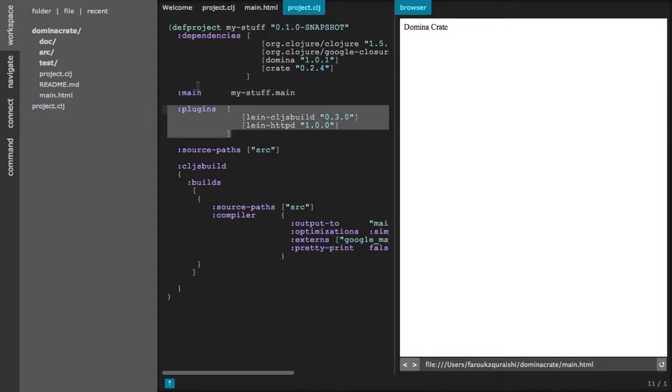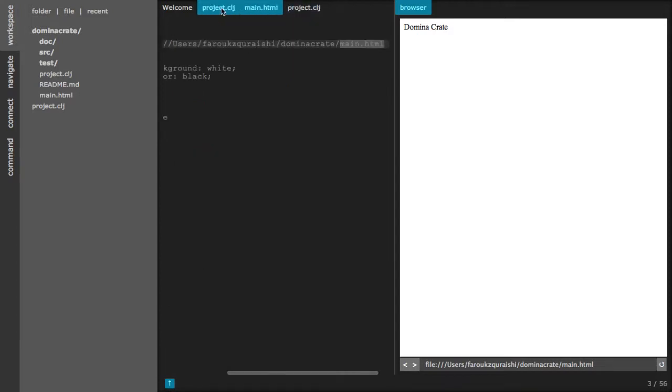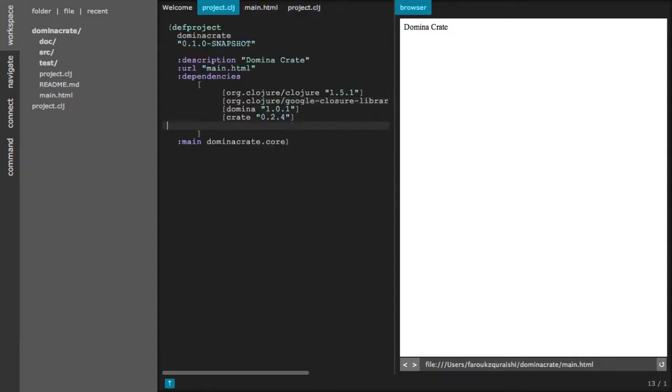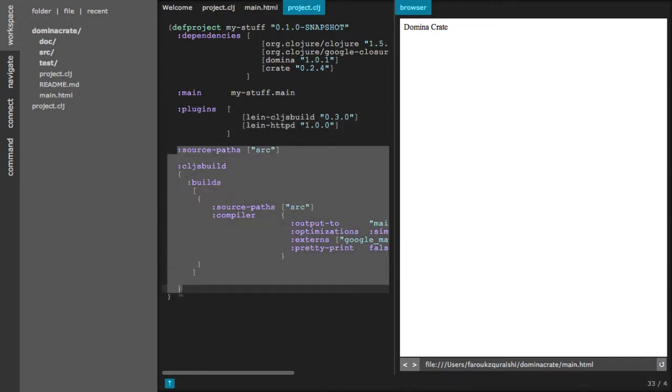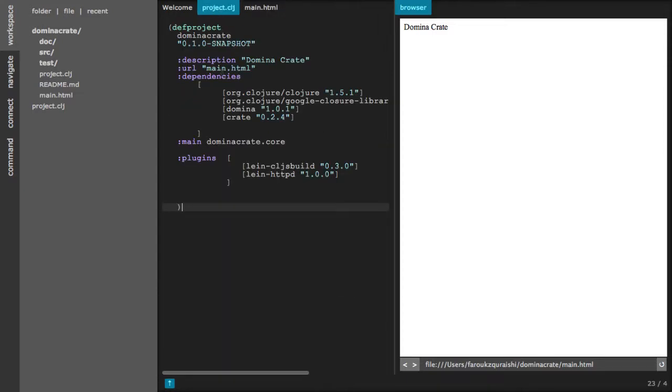We'll include the plugin for ClojureScript, and we'll include all the cljs path stuff.